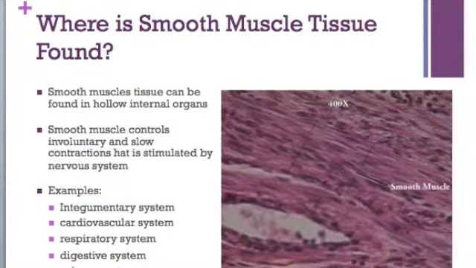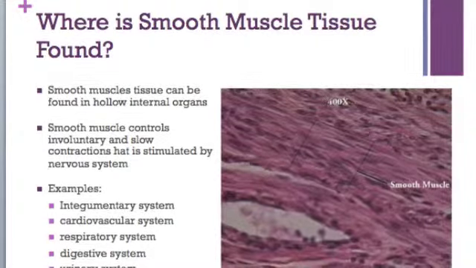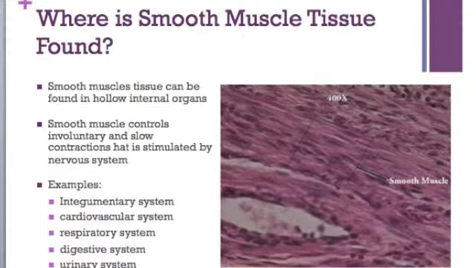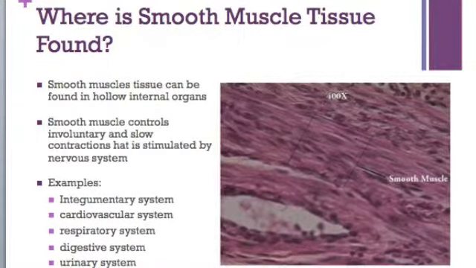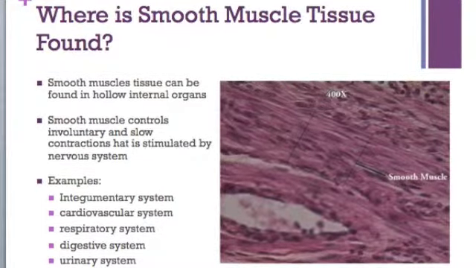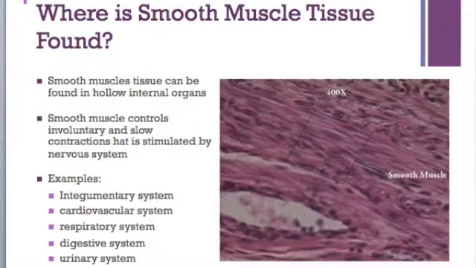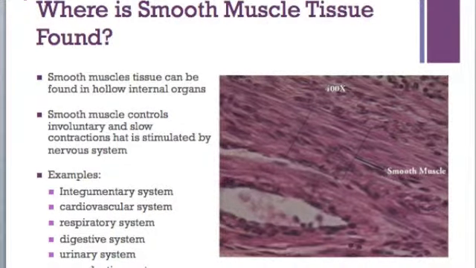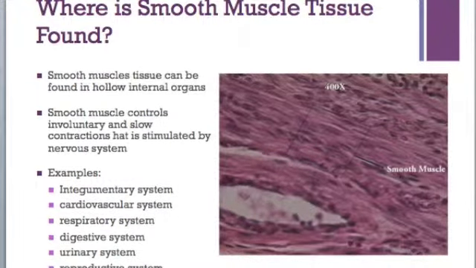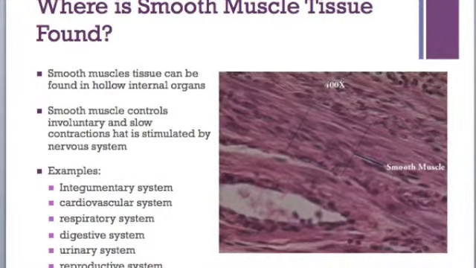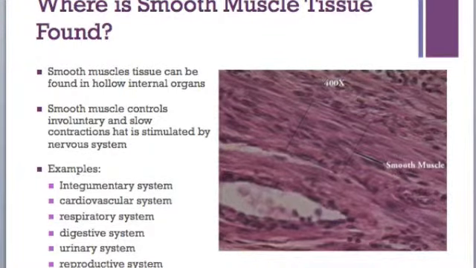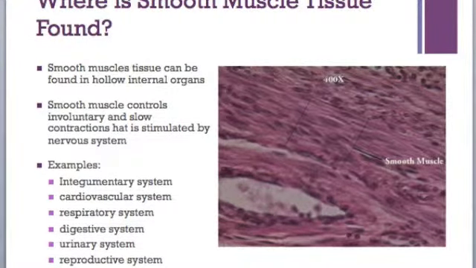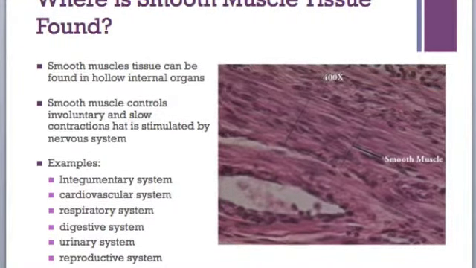airflow resistance. Digestive system. There is a lot of smooth muscle tissue surrounding the stomach and intestines, so the digestion of food can occur. Urinary system. There is smooth muscle tissue in blood vessels of the kidneys to alter the filtration rate. Also, it exists in the uterus and the urinary bladder to excrete urine out of the body. Finally, in the reproductive system, layers of smooth muscle tissue exist in males to move sperm along. In females, the smooth muscle helps move oocytes along the reproductive tract. Also, contraction in the walls of the uterus helps in delivering a baby.